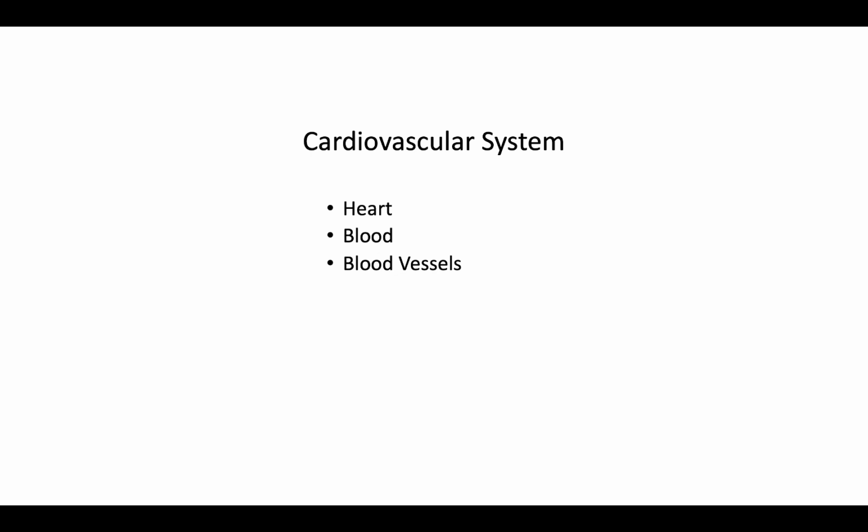Hi student, today you will study the cardiovascular system. The cardiovascular system refers to a closed system of the heart and blood vessels. The heart pumps, and blood vessels allow blood to circulate to all parts of the body. The function of the cardiovascular system is to deliver oxygen and nutrients to cells and tissues, and also remove carbon dioxide and other waste products from cells and tissues.